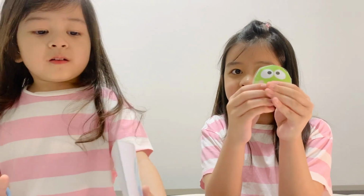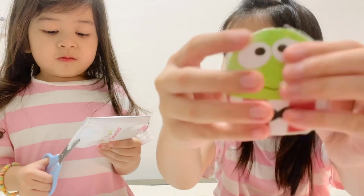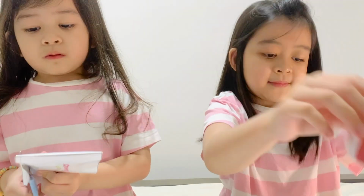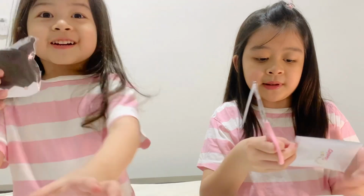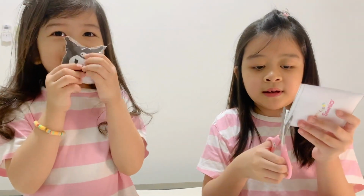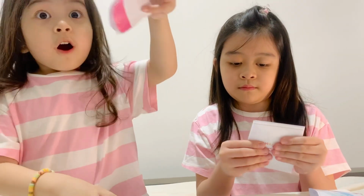Look how cute it is. It's squishy. Now I'm going to open it. And this one. Let's open this one. Now let's open this one. My Melody. I got Hello Kitty.